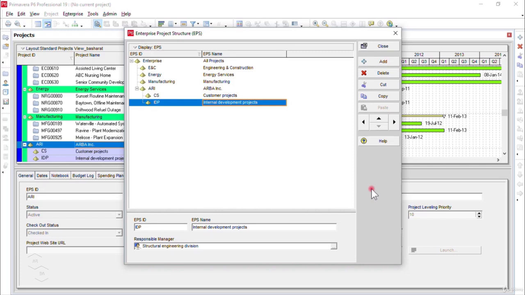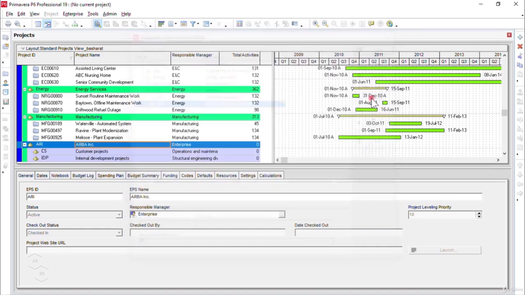By using these arrows, we can move a certain EPS node left and right, up and down as needed. Okay, I will click on the close button now in the upper right corner. So this is how we create an enterprise project structure or EPS node and assign the responsible manager accordingly.